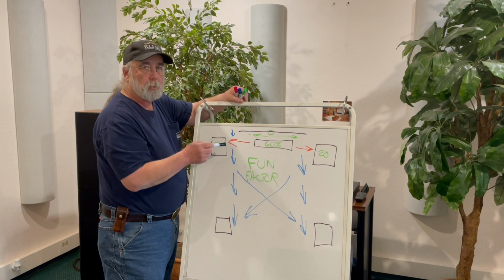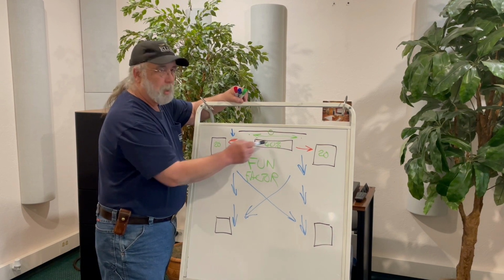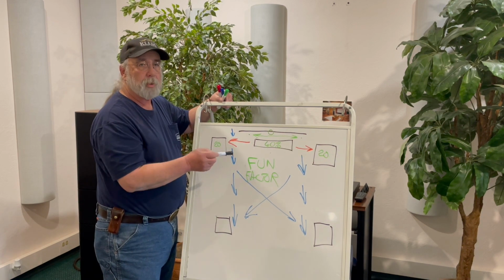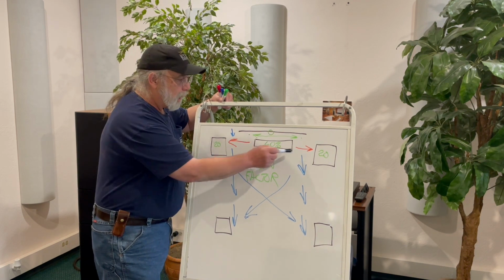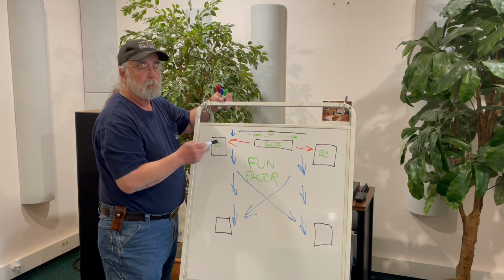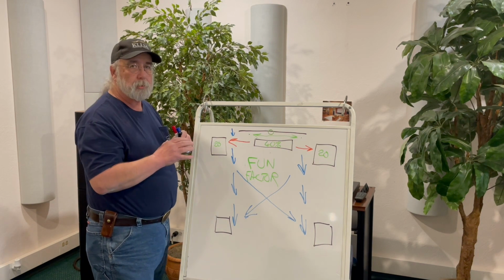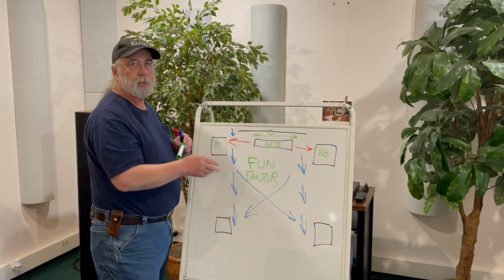One way you can test your own system as to whether this is really happening is with your AV processor or receiver: simply turn off the center channel and listen to the movie to the right and left. And if the voices and everything else sound different than the center channel, you've got a mismatch going on. A mismatch disrupts the steering logic of the front. And what happens is that your ears are very good at looking for defects, and what it tunes into tries to steer your hearing to the worst sounding speaker.